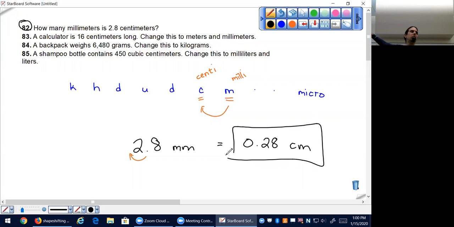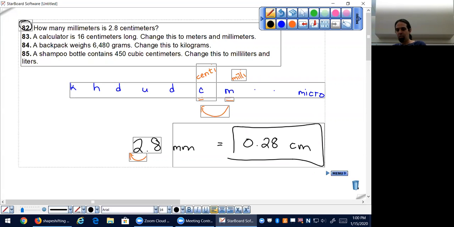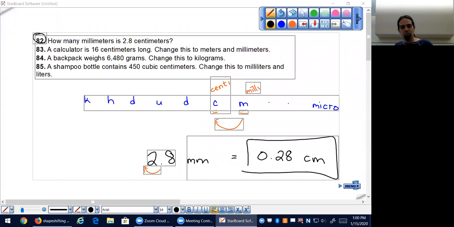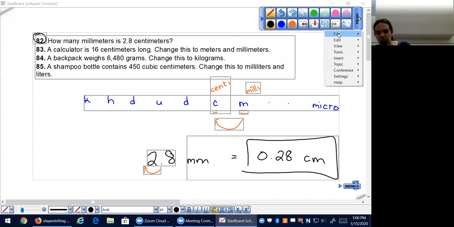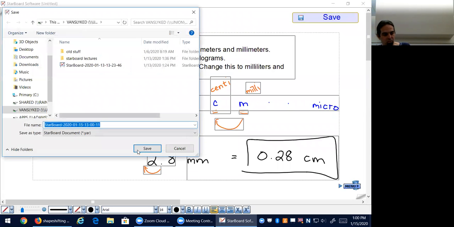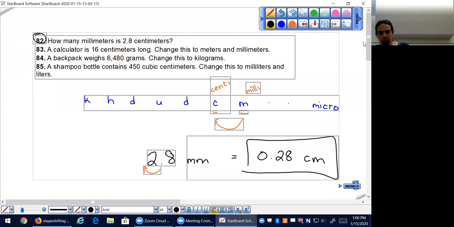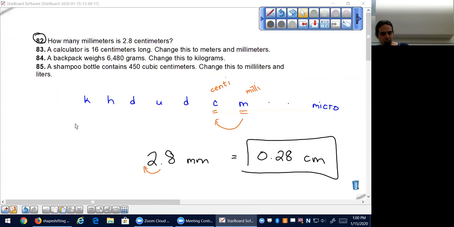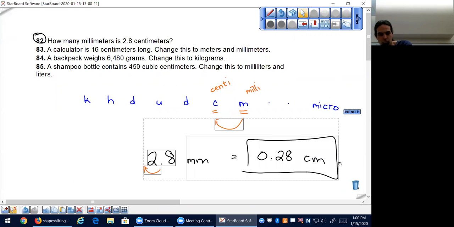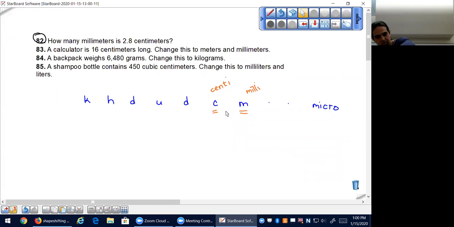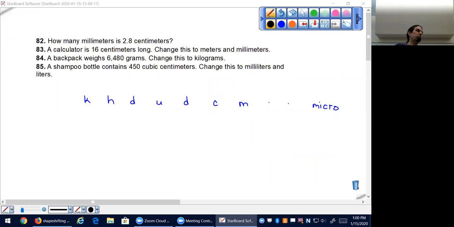Anyway, everyone okay with this? Let's do more, they're quick. Oh, by the way, I should save this because every now and then it will just die and that makes me sad. Okay. So any question that says how many millimeters is like 3.5 centimeters, we just scoot the decimal one to the left. Right, as long as you're staying in SI units. If it asks about inches, then we have to go back to the old thing of divide and multiply and find the conversion rate and all of that.